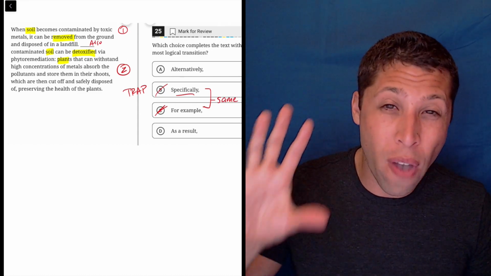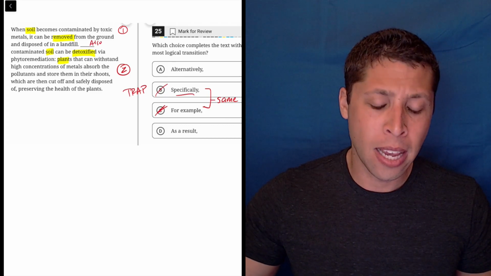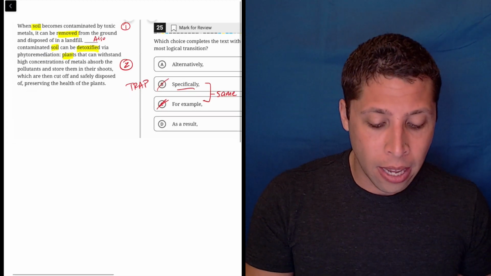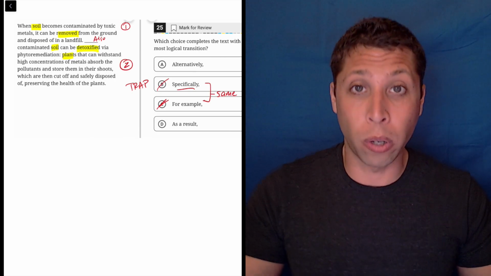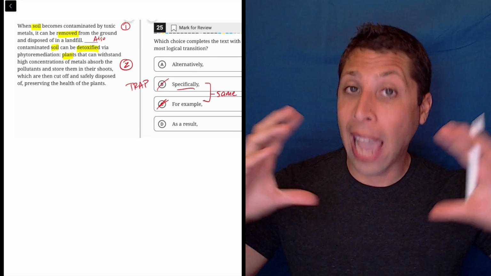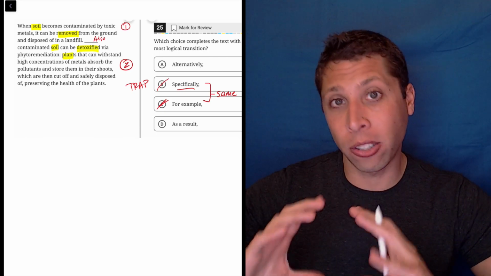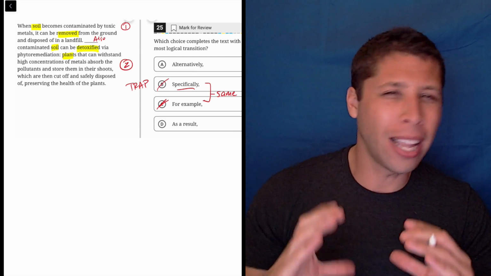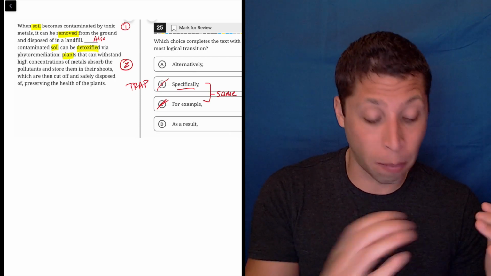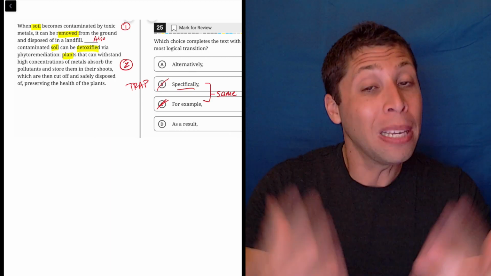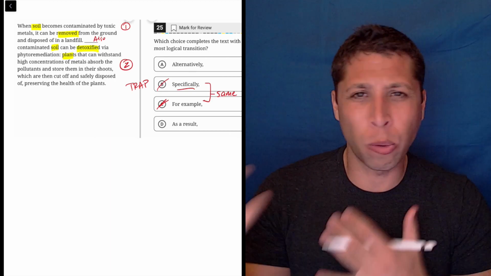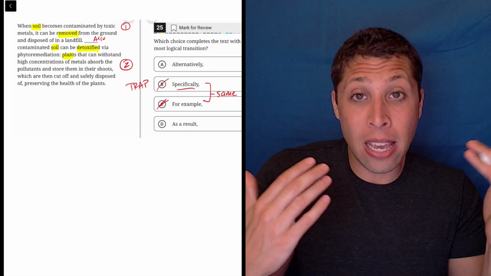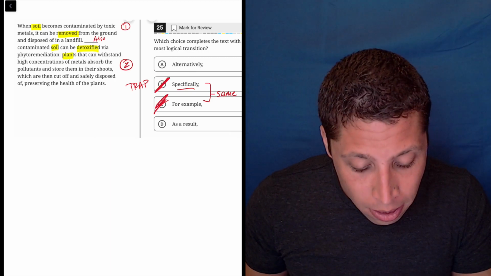This is a strategy that was very useful on the last version of the SAT. It's a little less useful on the new digital version, but I think it would have saved us here. Basically, all of these transition words, or many of them I should say, fit into categories. And if we find ourselves with two words that have the same basic definition, that are in the same category, then it's very unlikely that one of those could be right and the other wrong. I mean, if specifically and for example mean the same thing, how would we know which one is right and which one is wrong, right? They're too similar for us to distinguish them. Therefore, if they can't both be right, they must both be wrong.